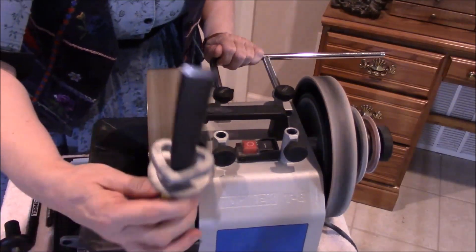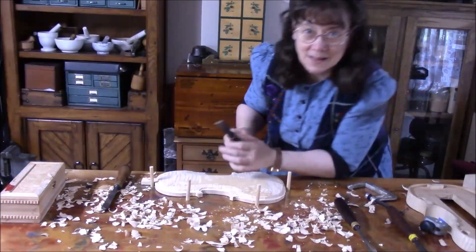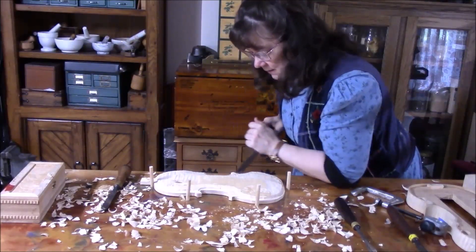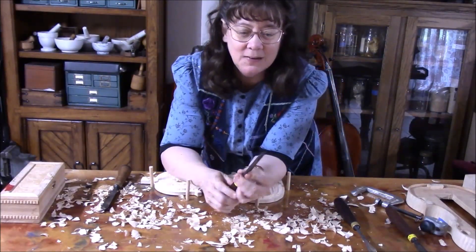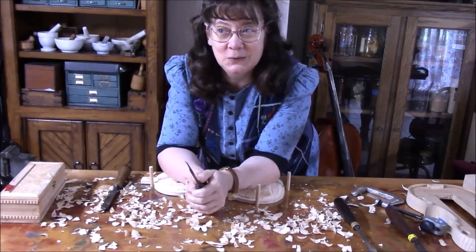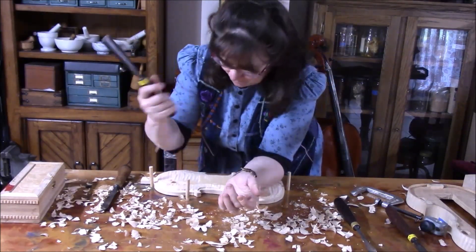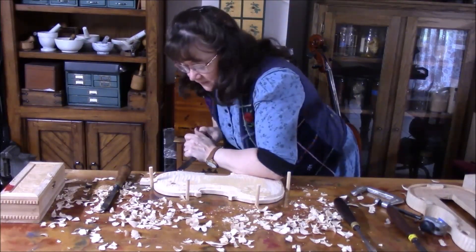There's our finished sharpening. I'm going to go check on this and see how it works on the wood. Back from the sharpener — so much less force I'm having to use, and it looks so nice. I'm so used to dreading having to go sharpen because it would take so long and never be so smooth. It's always good to sharpen your tools when you can, especially when you've got a good system.